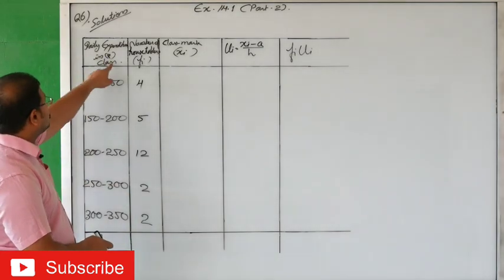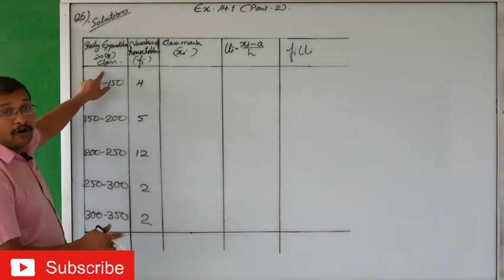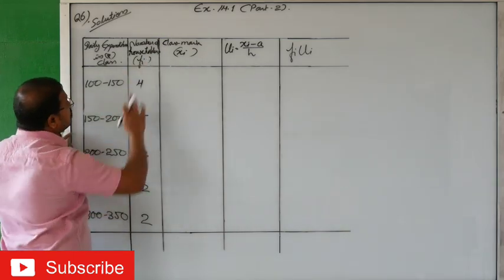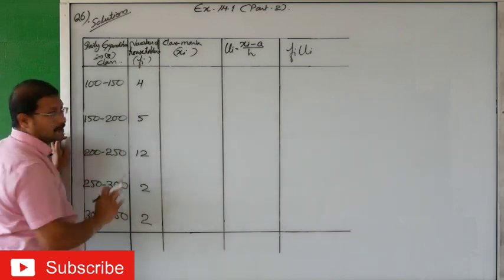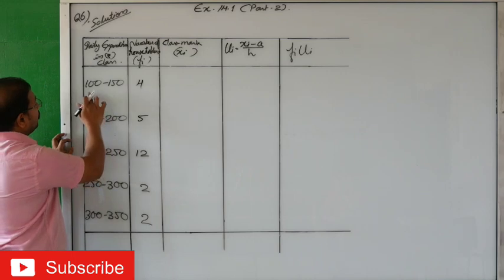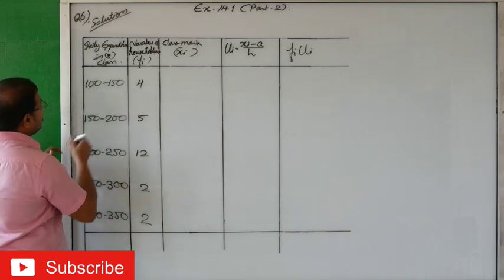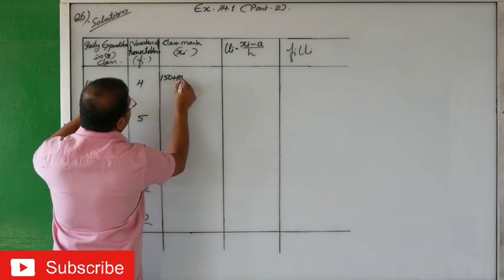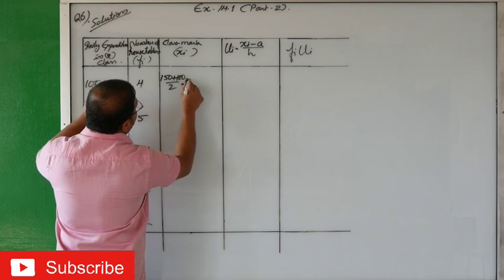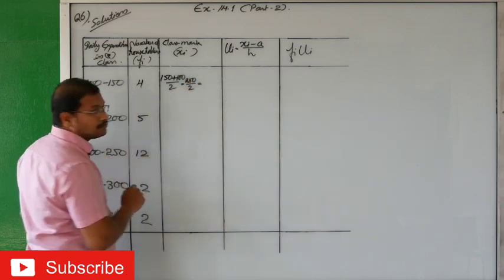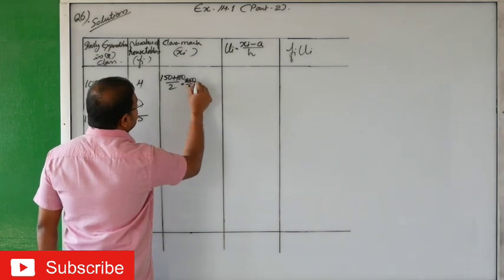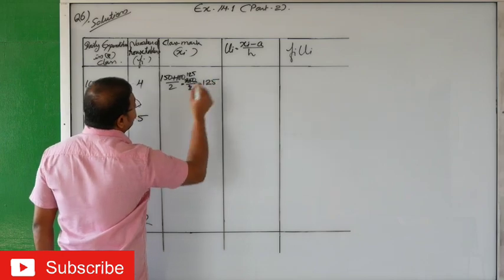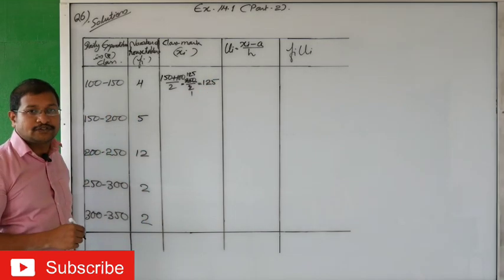First we will keep daily expenditure in rupees. We call it the class. That's already given, 100 to 150 this way. After that, the number of households is given. That will be taken as frequency. Ready? First what will you do? Yes, we will go for class mark. Class mark means these two will be added and divided by 2. That means 150 plus 100 by 2 equals 250 divided by 2. When you cancel, 2 ones are 2, 2 twos are 4, and 10 means 2 fives. So we got 125. Is it okay? So the first one is 125.